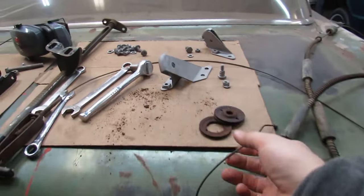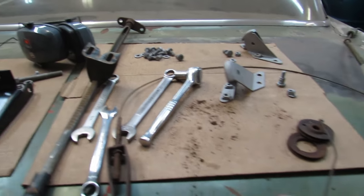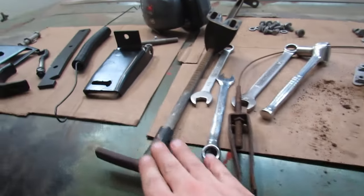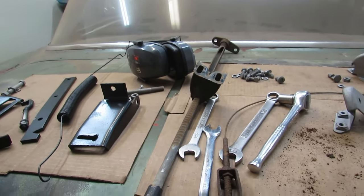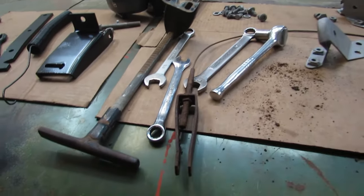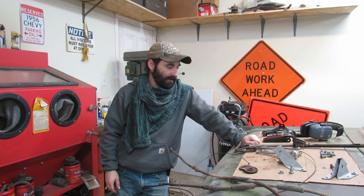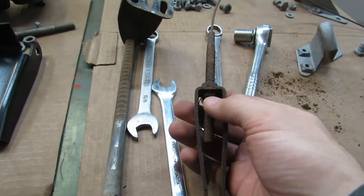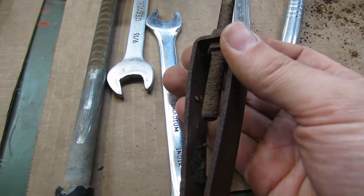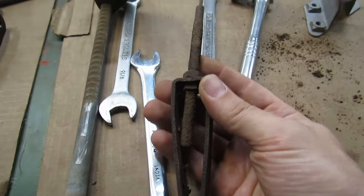Should we do the forward cable with the clevis, or this big honking rear cable? Well, we got this piece too. This is going to be really interesting. Not 100% sure yet how we're going to tackle it. Let's do the forward cable. You know, I'm actually not sure how I want to approach blasting the cables. We are going to take this apart, get these nuts off and get this all apart. But we're going to blast it first to get rid of all this gunk and threads to make it a million times easier to take apart.